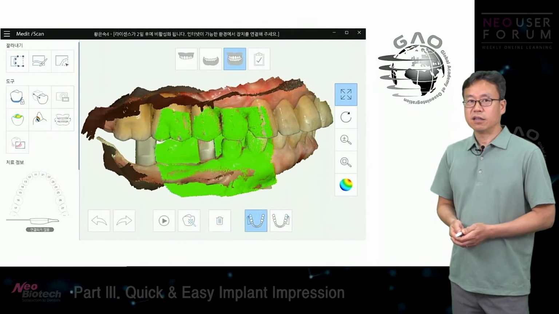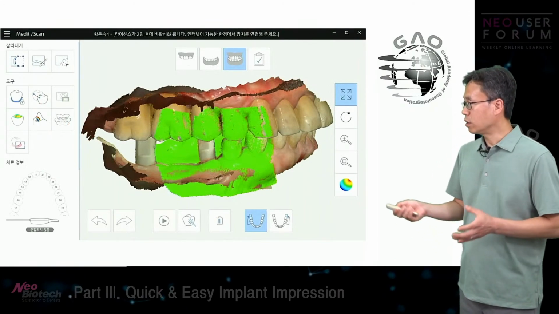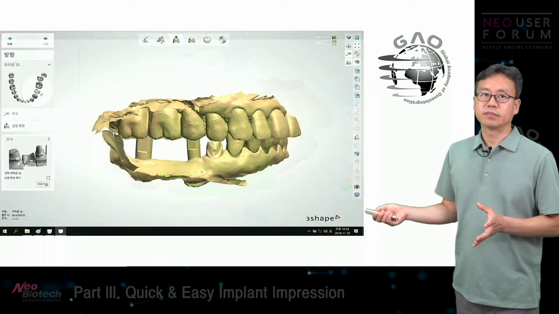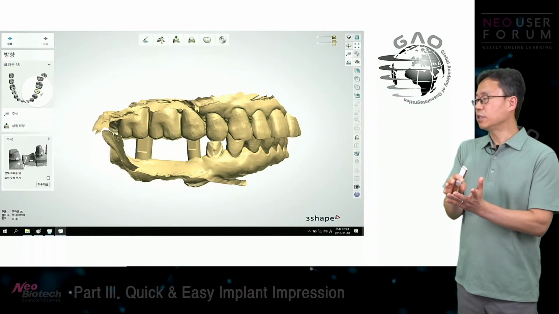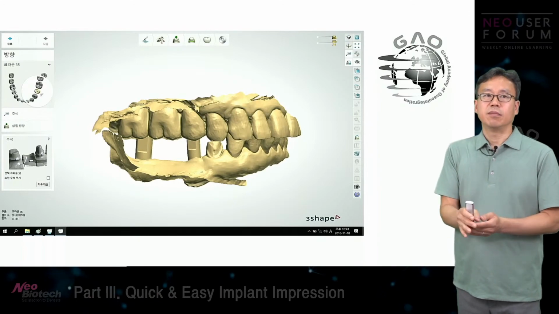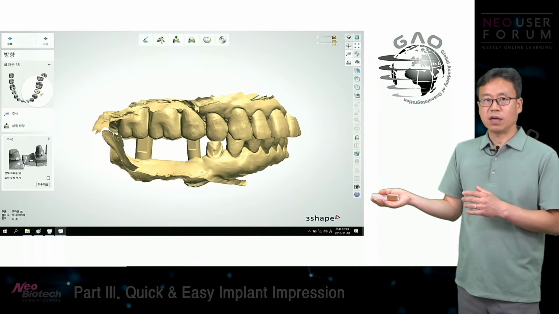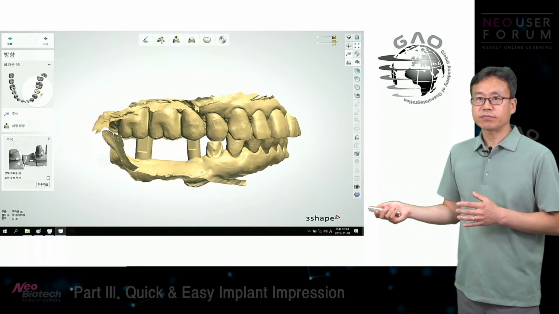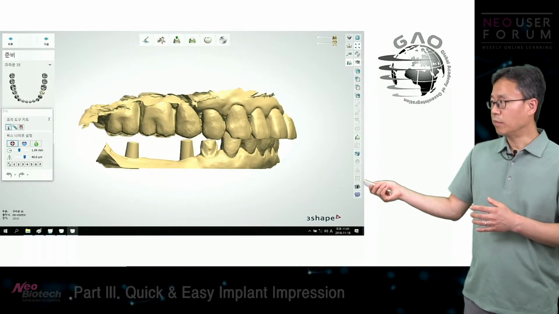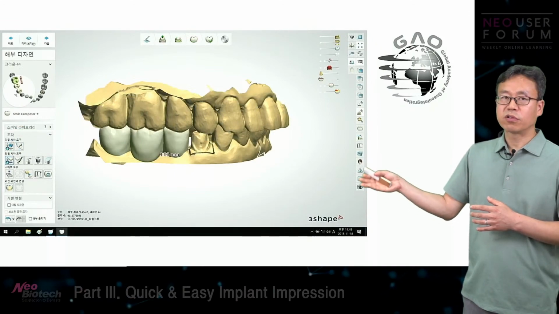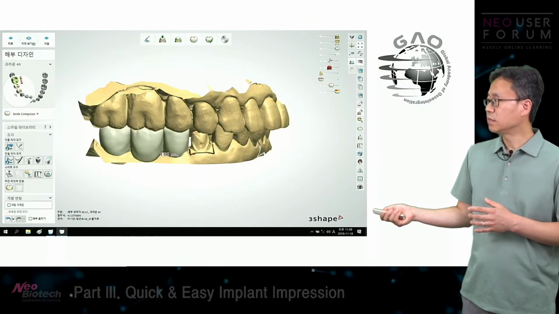This is the bite-taking step with the intraoral scanner. Once these two arches are properly mounted or related, based on the bite information I've just shown you, we can start the CAD designing for the abutment and also for the crown at the same time.